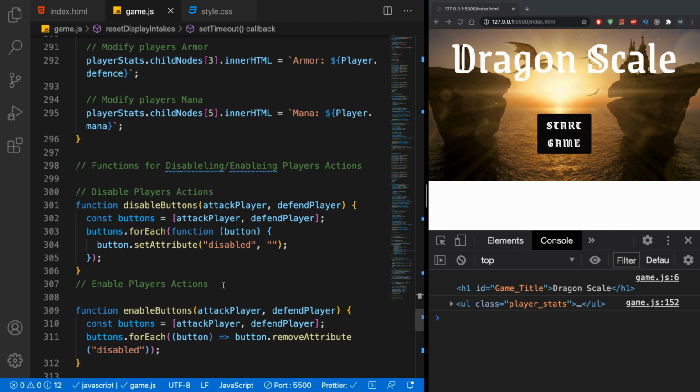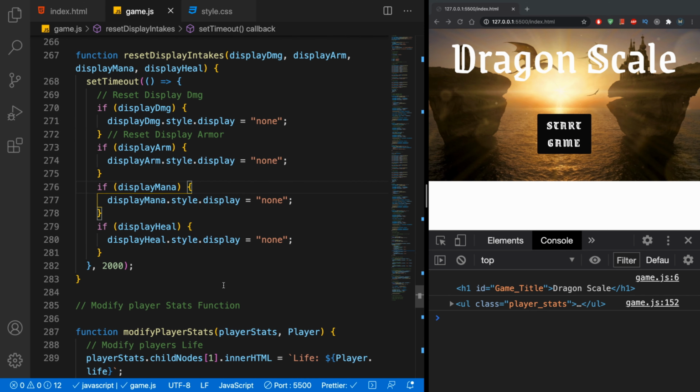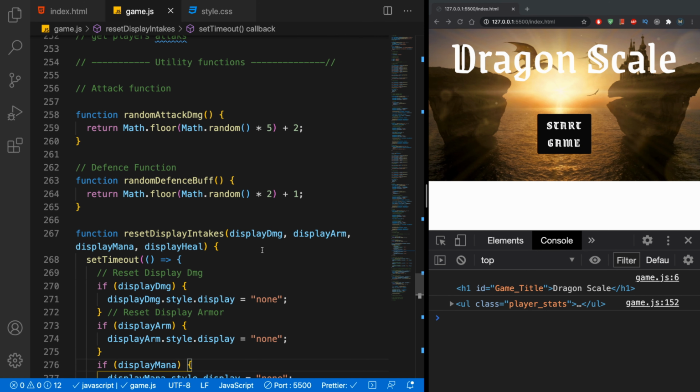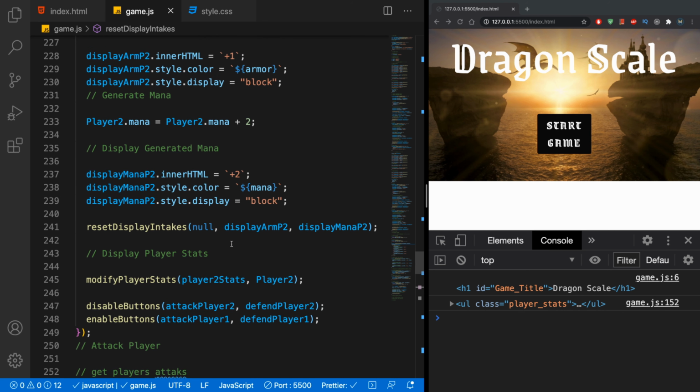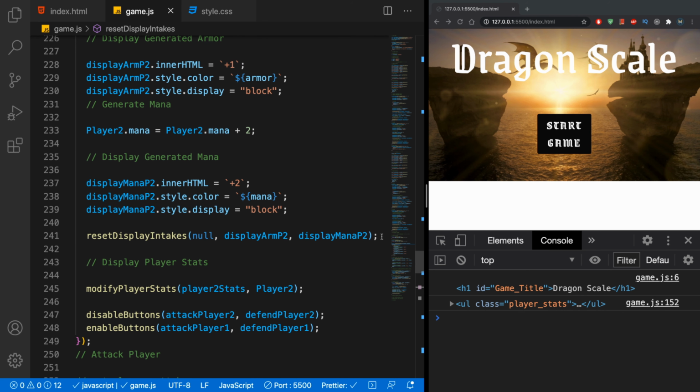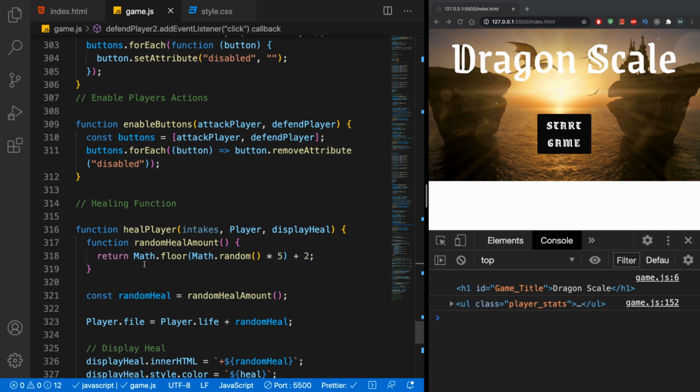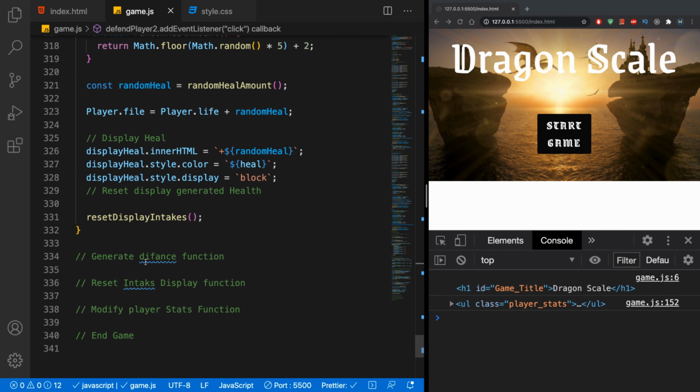That's it. Now we need to take care of the order here. So display damage, display armor. We need display armor. We don't need display mana, but we need display heal. So let me copy from here this one. Reset display intakes. Let's go back to our function.